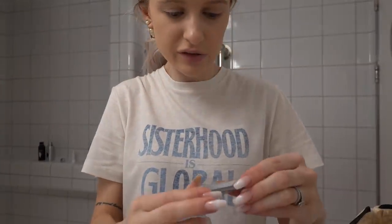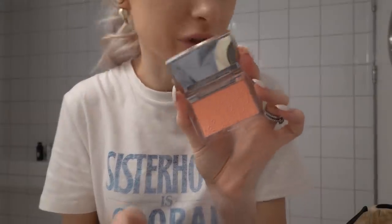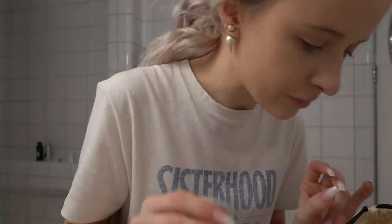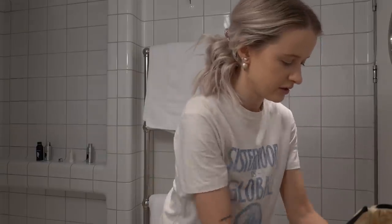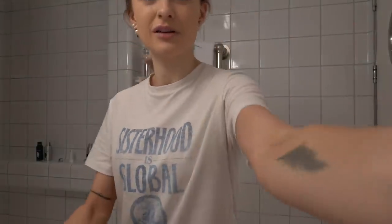I've just done my hair - that's why it's tied back, I'm trying not to get a kink in it while I finish the rest of my makeup. I'm going to put on some of the Dior Lip Glow Lip Balm in 001. Look how lovely and glowing that is. And I've just got the new Dior Backstage Rosy Glow in Coral - it's such a pretty blush. I'm going to slap a full face of makeup on now because otherwise I'm going to be late, but I really wanted to show you that base because it's just so, so pretty and glowy.